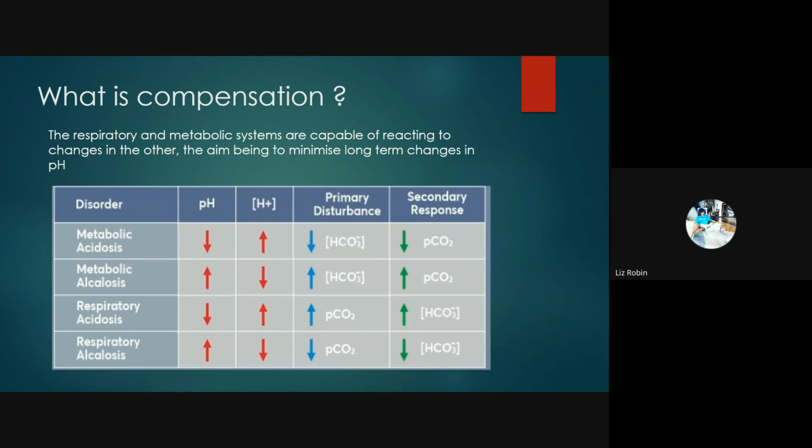So let's take metabolic acidosis, for instance. In metabolic acidosis, the primary disturbance is basically that the bicarb is falling to counter the H+ ions, right? So there's a pH drop. So what happens? The PCO2 also will fall, so that the pH comes back to normal, 7.4. So there's basically a metabolic and respiratory interlink happening to bring your pH to a level of 7.4. Now let's take respiratory acidosis.